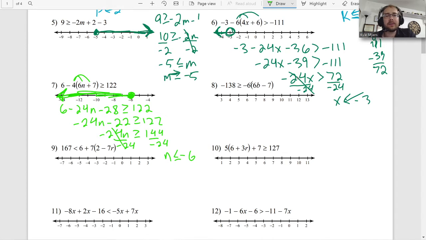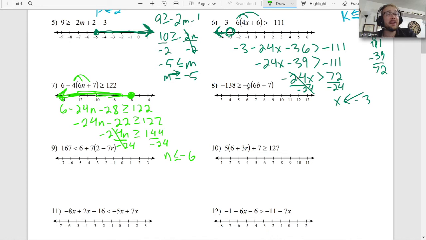We can also, let me show you a different way. So I could distribute the negative 6, but I have a sinking suspicion that 138 divides by 6. And here's how you could check. One, if you can use a calculator, you could just divide it by 6 and see if you get a decimal. If you don't, then it went in evenly. Also, 6 is 2 times 3, which means that if something divides by 6, it has to be even, which it is. 138 is even, and it has to divide by 3.